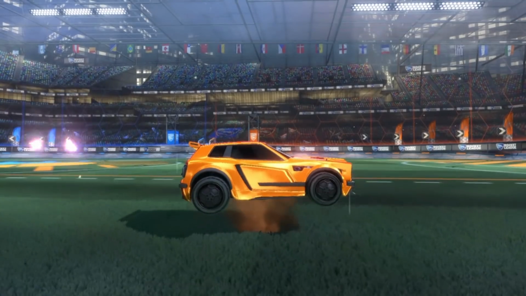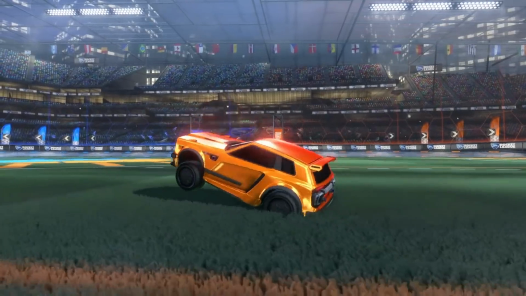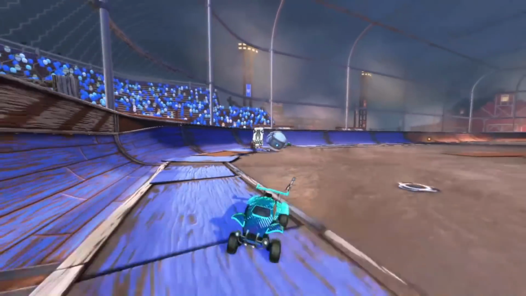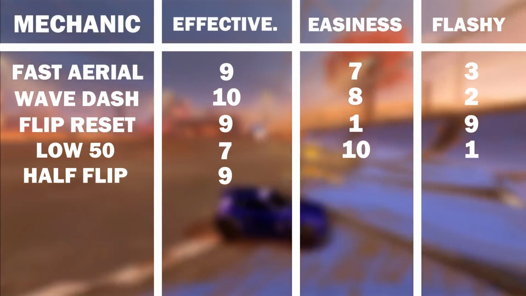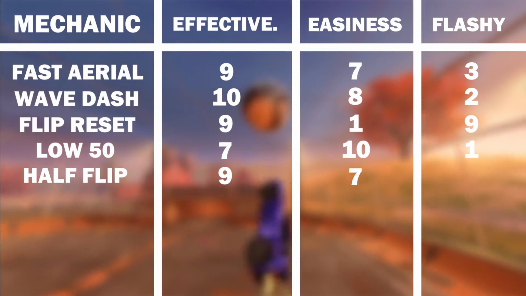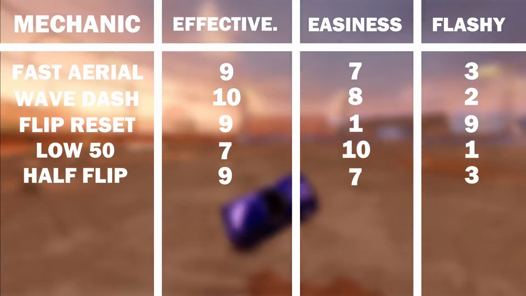It is a cancel backflip with an air roll that lets you face the other way whilst keeping speed and momentum. It can be the difference between getting back for that clutch save or not, so do not ignore it. I gave it a 9 for effectiveness, a 7 for ease, as like a few others it can take a bit of time and muscle memory to get down, and a 3 for flashiness, as it only looks cool if you've never seen it before.